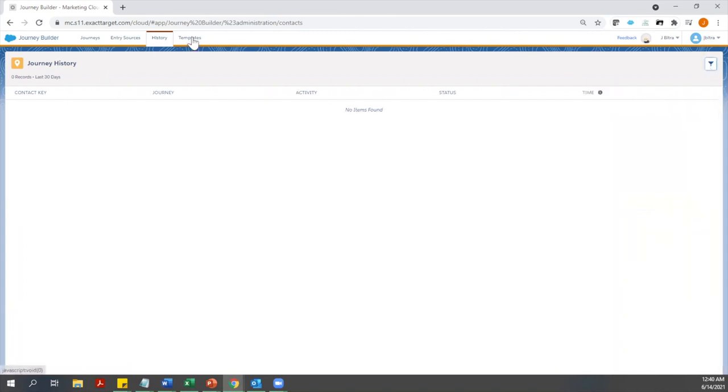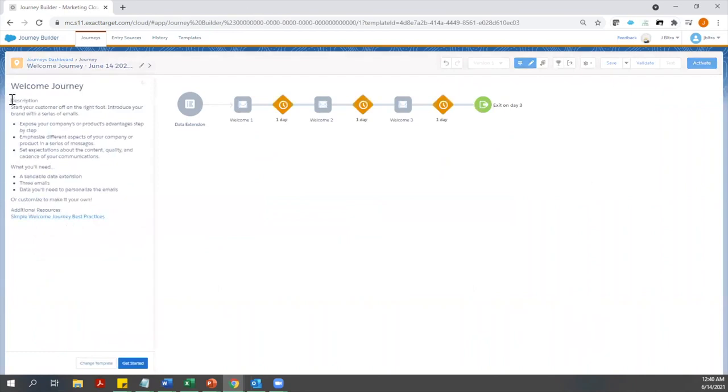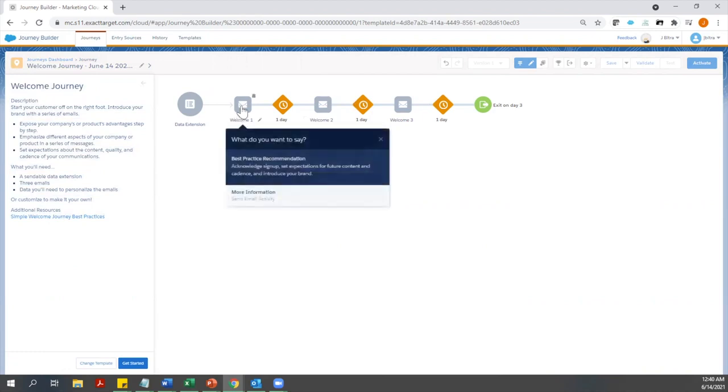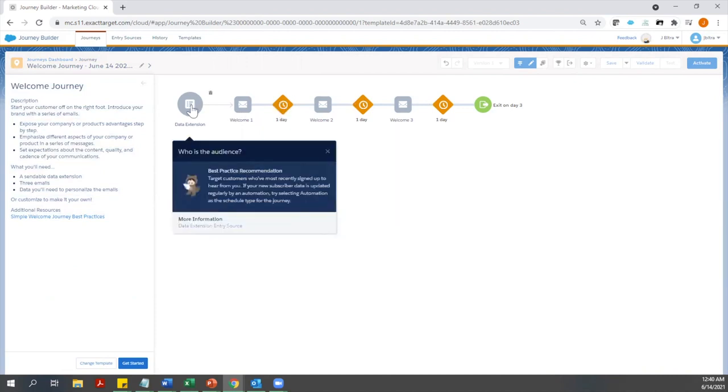And let's look at the journey templates. The journey complexity can range from simple to advanced in these templates that are available. Let's look at a simple journey. This is a welcome journey. As you see here, you can see a detailed description of the journey and also some setup guidance, how the journey is already laid out. You only need to map the emails, and if you want to change the wait criteria here, you would be able to change it here, and you would be able to map the data extension for this one.